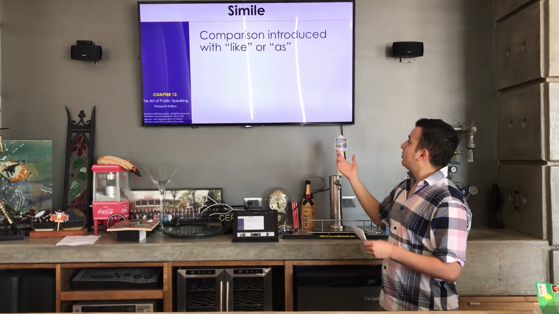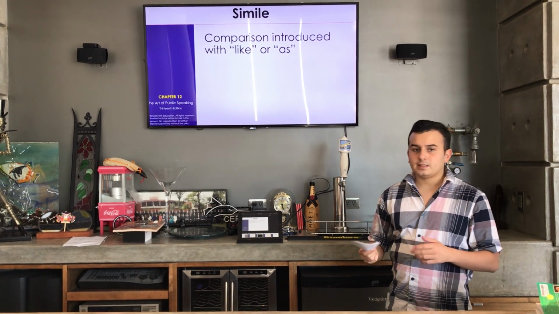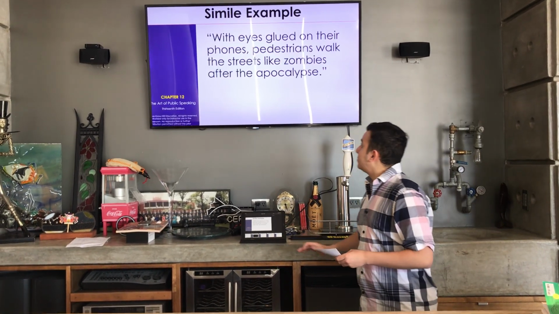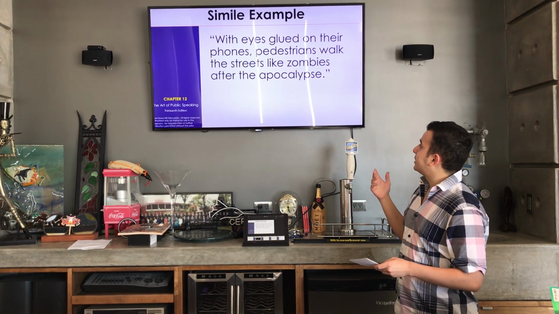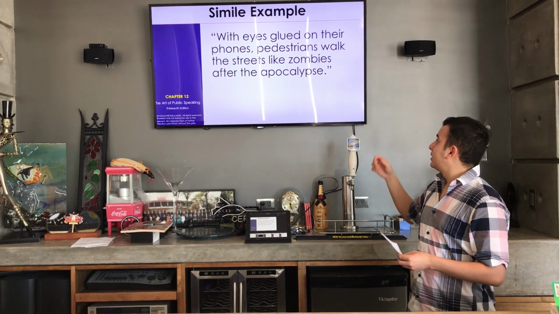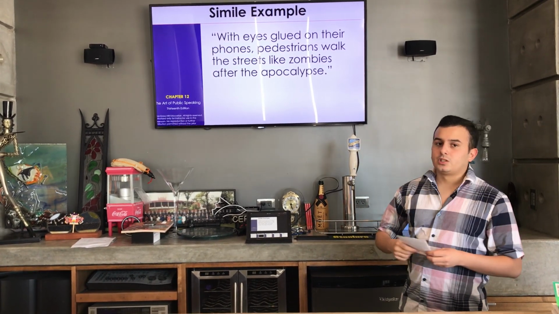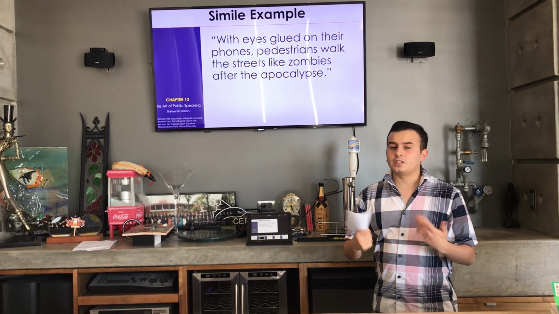Next is simile, which is a comparison of terms using like or as. An example of that would be, with eyes glued on their phones, pedestrians walk the streets like zombies after the apocalypse. So the simile here is like zombies. It's saying that pedestrians aren't zombies, but they're like zombies.